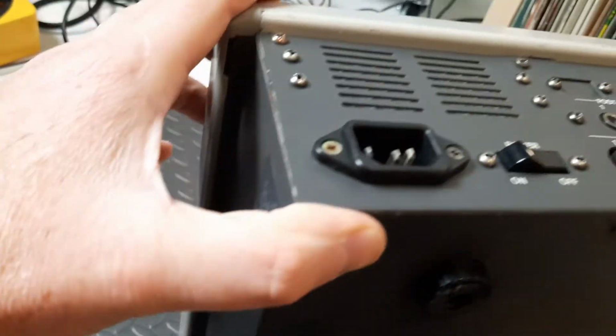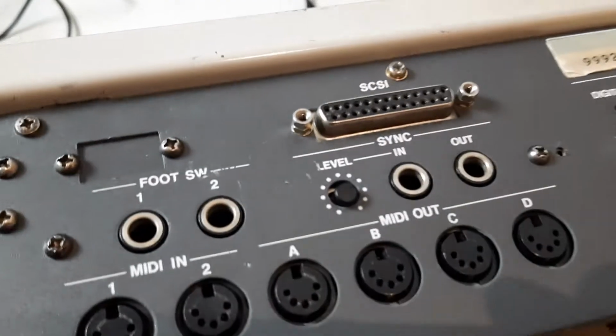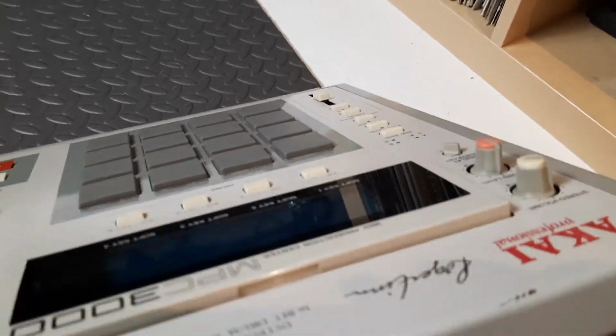So you see how it has the black or the charcoal gray chassis on the bottom, sorry. I've seen some that look like they have the beige or the light gray. And I'm wondering what the difference is, why it's like that.